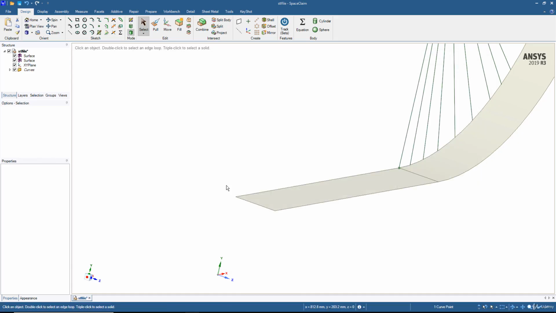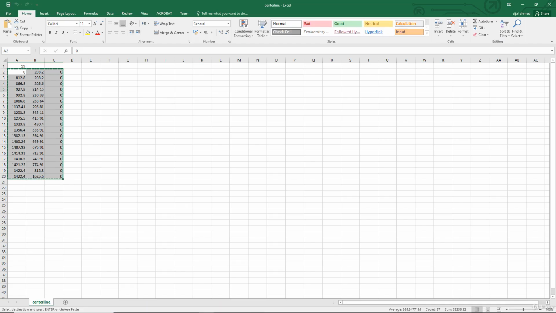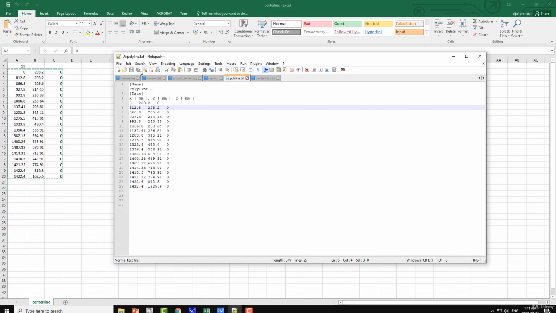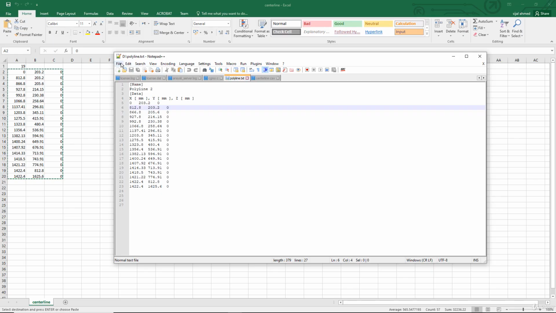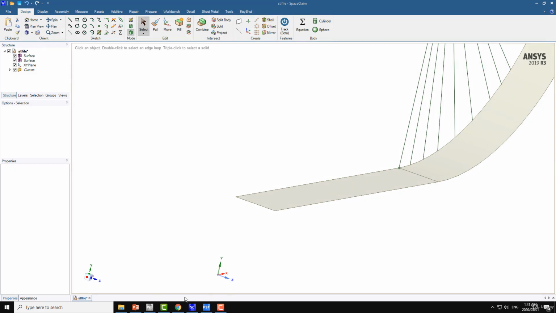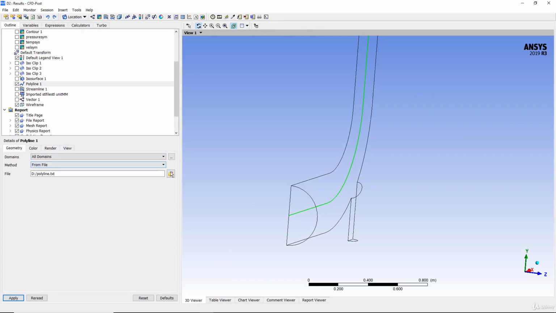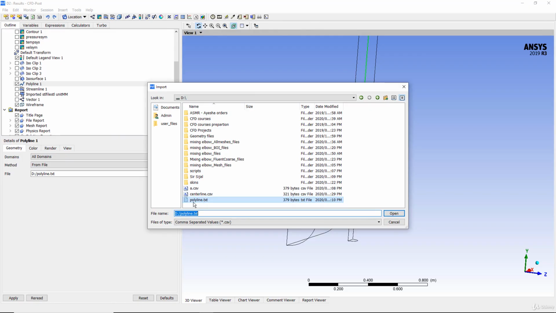You can also place these points in an Excel file and then copy them into this text file. This is your choice. And then just save this file and open it in CFD-Post. This is my file, which is polyline.txt in the D drive. Close this file as well, and now go to CFD-Post, and from here choose this file, which is polyline.txt. You can also save the file in the CSV format.